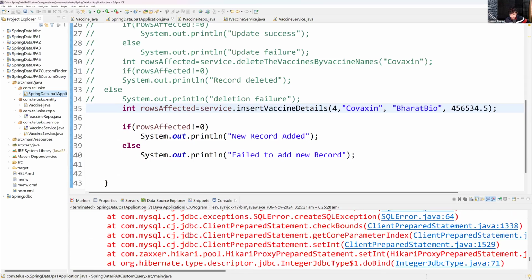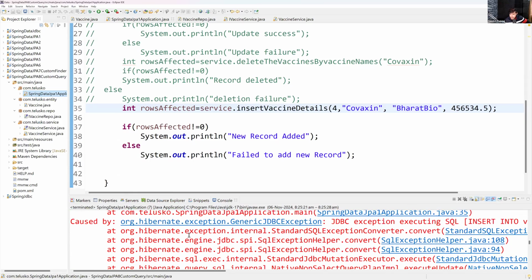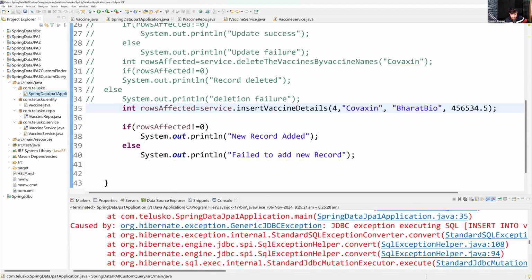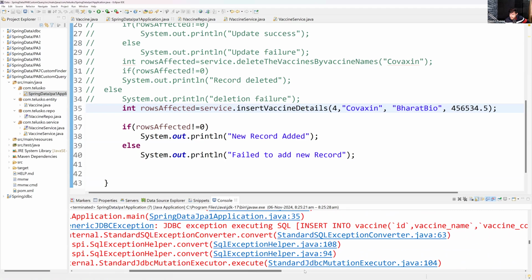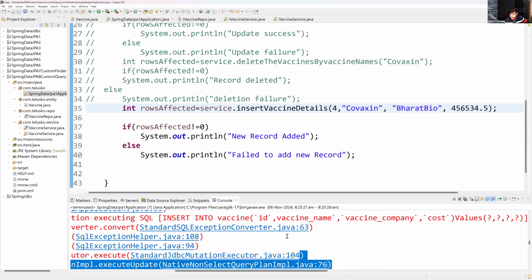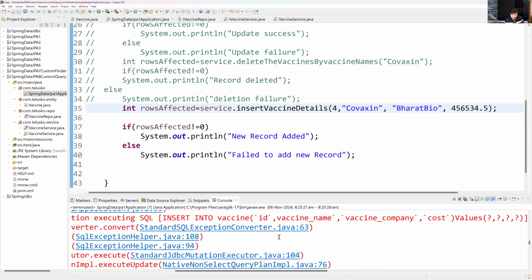Oops. What is it that I have missed? Somewhere something is missing, because same exception. Hmm. Before the name, let me go and search here.